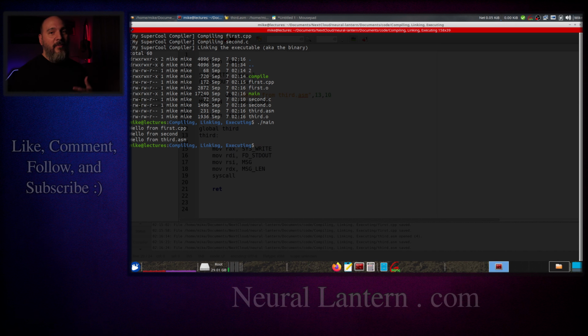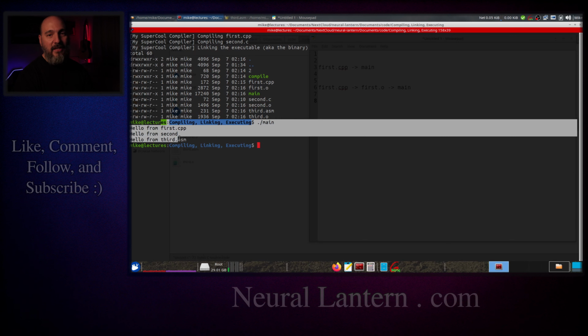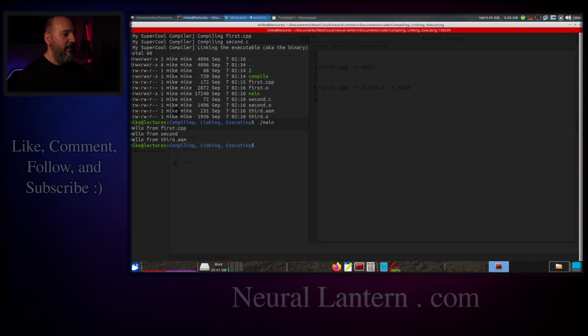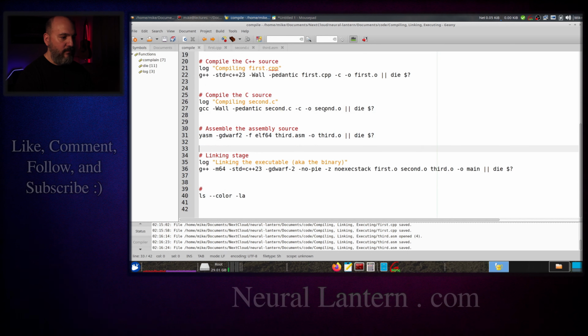Notice how we have a bunch of different modules in different languages. We're compiling them all to object files first, and we're linking them all into one executable. And we're doing this in a really, really easy way by using a script instead of typing all the commands out manually. Pretty convenient, right? Let me give you another upgrade real fast here.